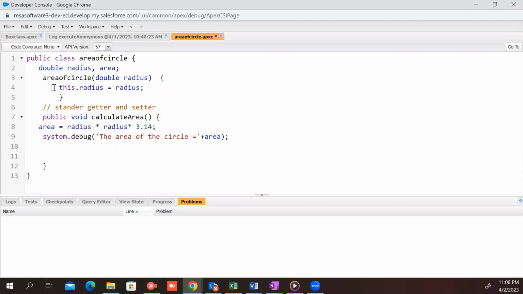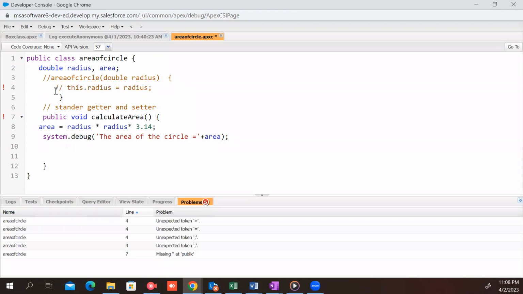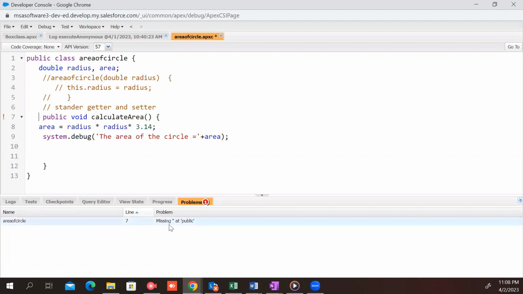So line 3, I should do it on line 3, and line 4, and line 5. Line 5, there's nothing over there. Yeah, it's going to create an issue. What about line 7? No, we don't want to do that.